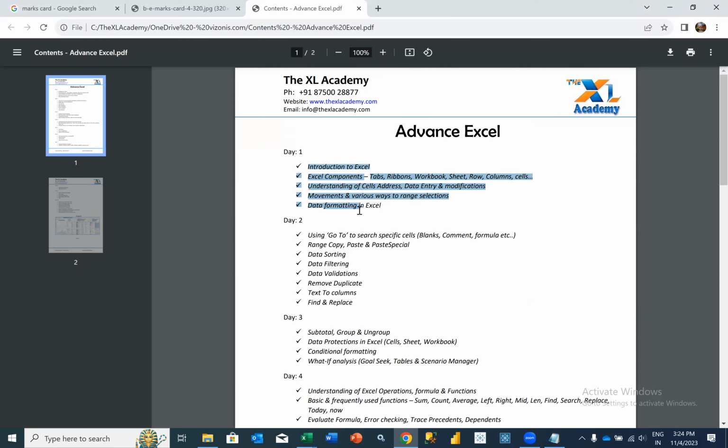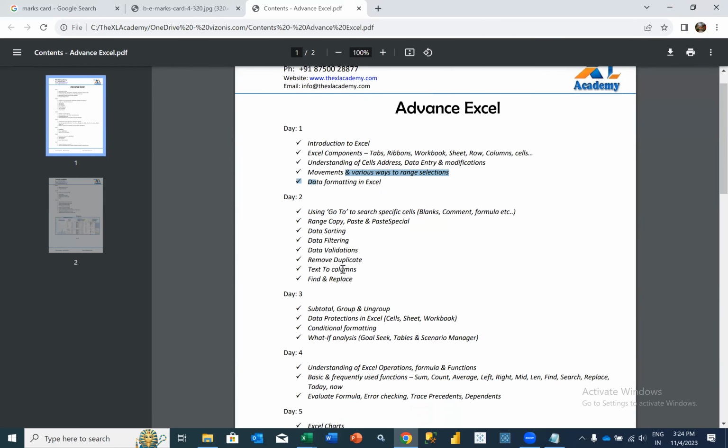Some people would take time to grasp, so we'll have to postpone a few topics to the next day. But we'll try to cover everything that is agreed on. Sometimes, instead of 10 sessions, we have to do 11 sessions. One extra session will be added because some people will have more questions on formula, so we'll need more time to analyze. But typically, this is what the course content will look like.